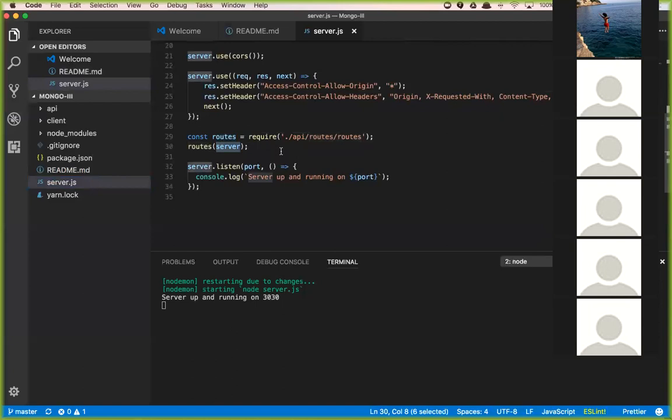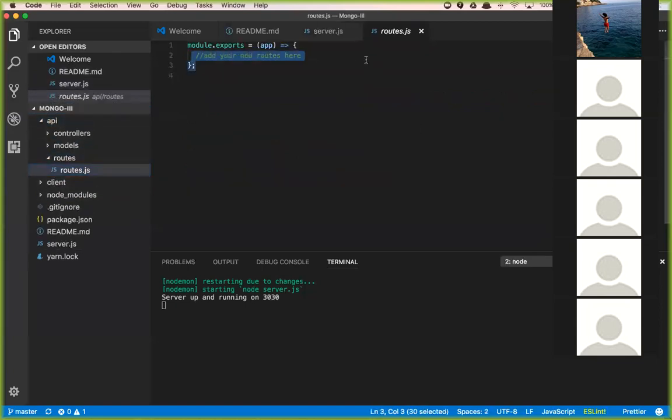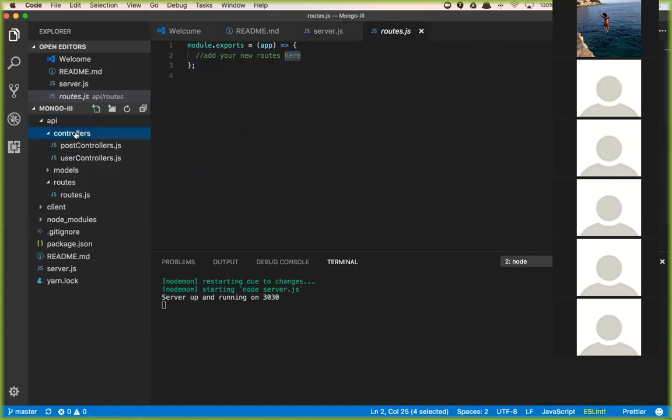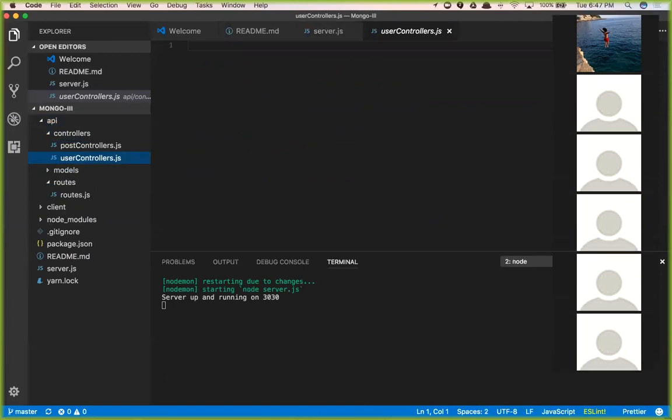So then we can go into our API and we can create our routes, okay? So the first thing that we need to create are some routes right here. And those routes, we're just going to create them, and then we're going to be able to pass controllers to them in this way. And controllers are just things that interact with your database. So let me give you a little direction here on what I'm getting at with this.